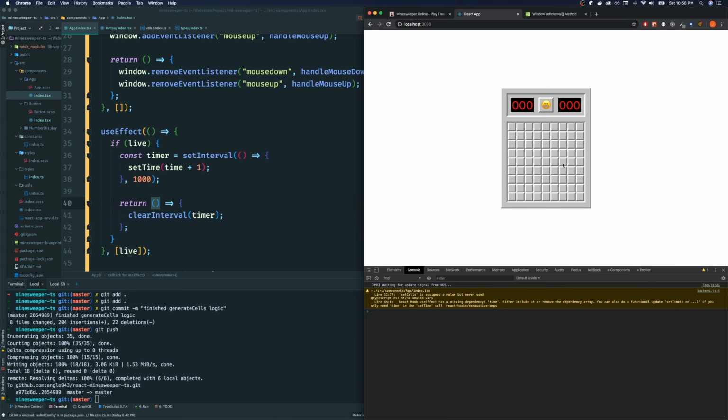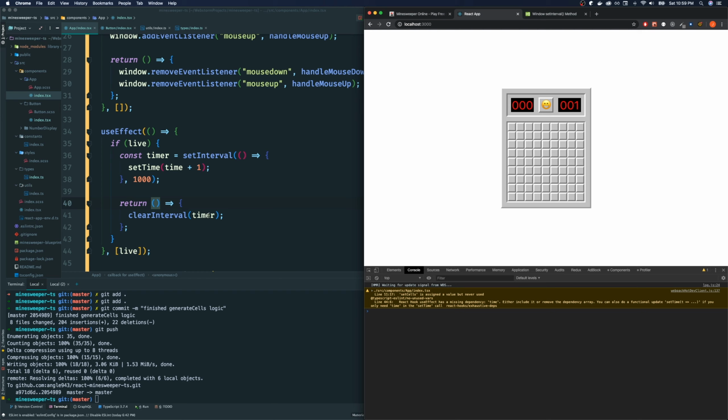Now, there is some issue with this, I think, but let's just see what happens. If I click, the timer should begin. There we go. What if I click again? And it's not going up anymore. Do you see this? The timer is not going up. This is the issue. Let me just show you guys again. Let's refresh the page back to 0. We click once, but it doesn't go up anymore.